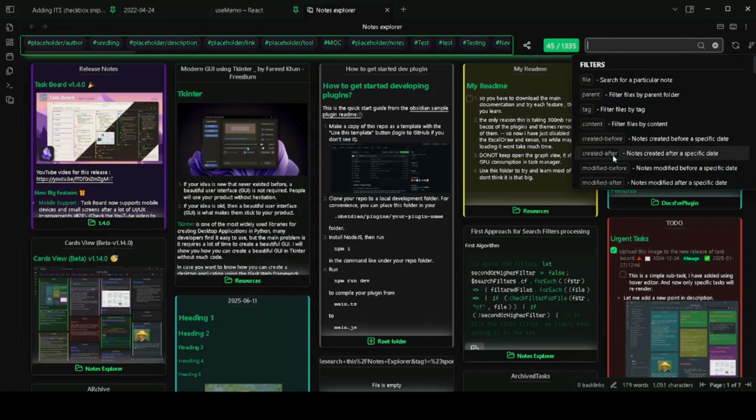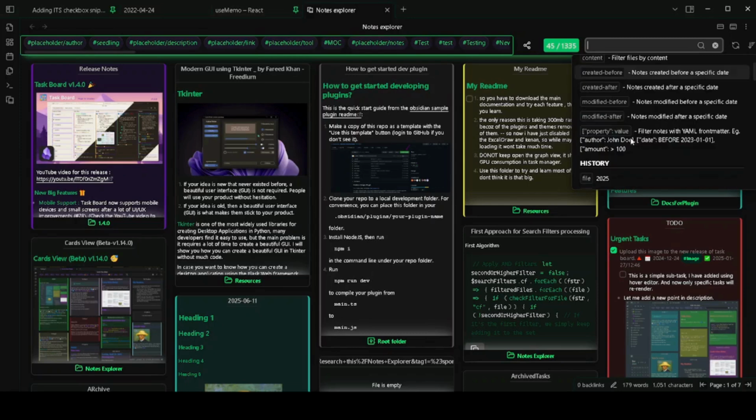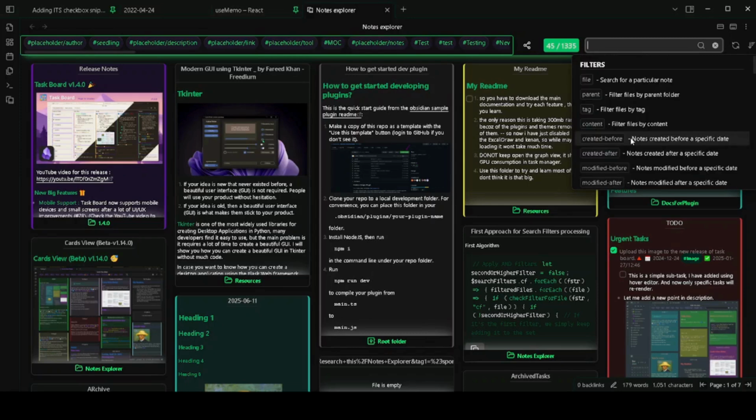But before going through these filters, which are also very easy to understand from their description, I would rather explain how these filters work, especially when you apply multiple filters together. So, in mathematics, there is a concept called Boolean algebra. And I have used two of the Boolean operators, the and the or, and have created the concept of normal filters and compulsory filters. Using these two filters, it will be easier for us to narrow down our searches to find the particular files we are looking for. Let's understand this with an example.